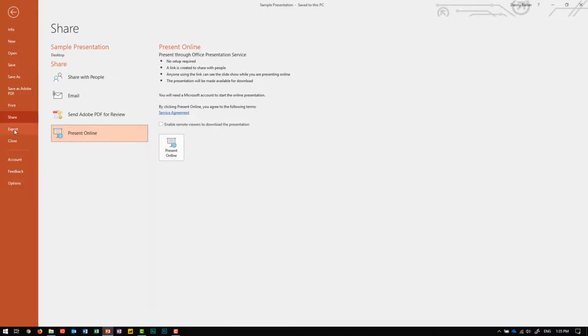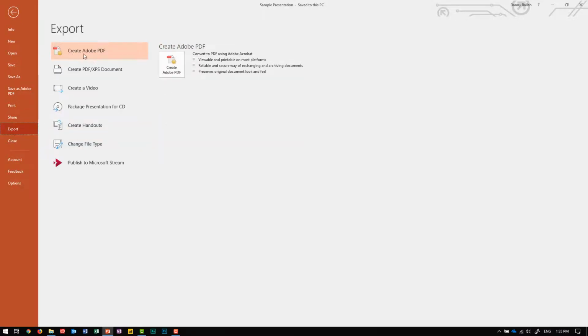Or you can also choose Export. We can export the presentation as a PDF file, or we can create a video out of this presentation, and we can also package the presentation for CD. And the word CD is a remnant of the olden days when we used CDs more often, but it still stands for packaging the presentation in one place. The idea is, if you have a lot of videos and a lot of links to other files in your presentation, and you want to make sure that all these assets are packed into one folder, this is the place where you can do it.